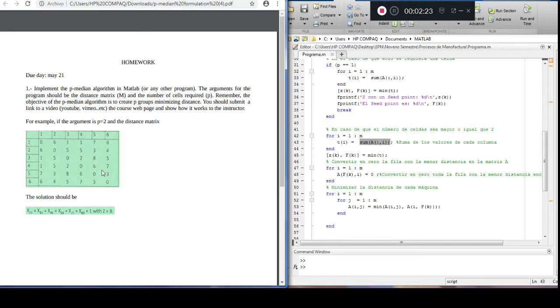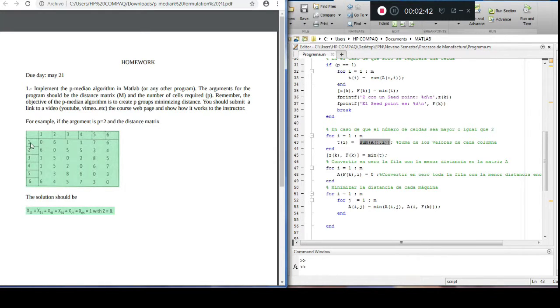we have the summatory of the first column is 21. We have the summatory of the third column is 21, and the summatory of the fourth column is 21 too.